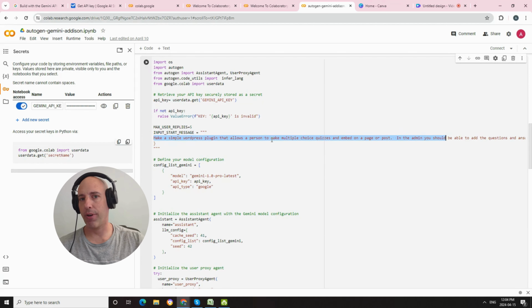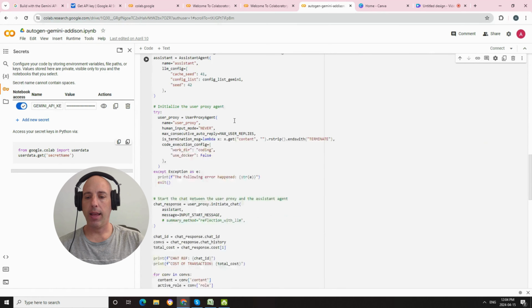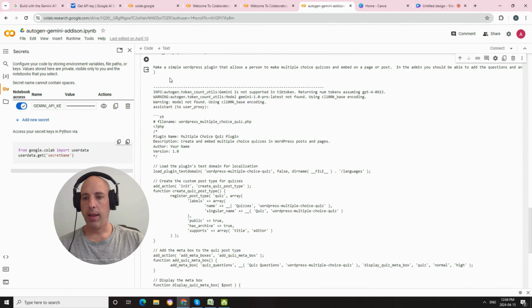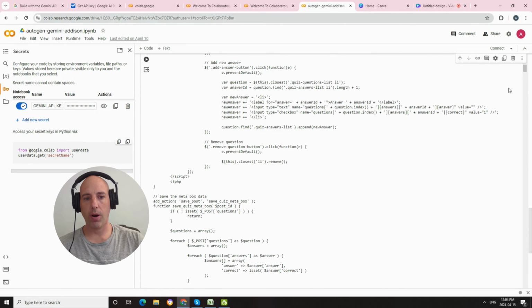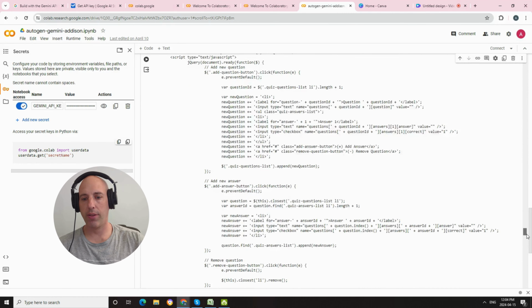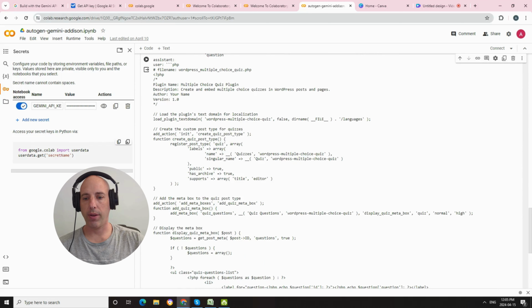Now, this could be for anything. It doesn't have to have anything to do with coding or whatever. You can just put it to, write you a poem or do more text-based stuff, whatever you want. So the prompt is here. You will just click that play button to run it, and then you'll go down here, and then this will be the result. So here's, in my case, this is a bunch of code. All the agents are talking down to each other. Here's all the scripts, all the information.